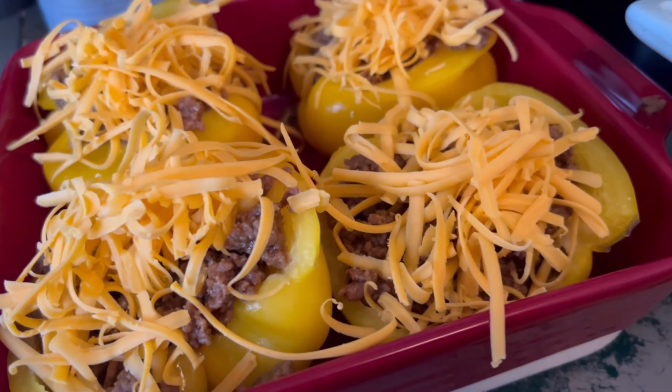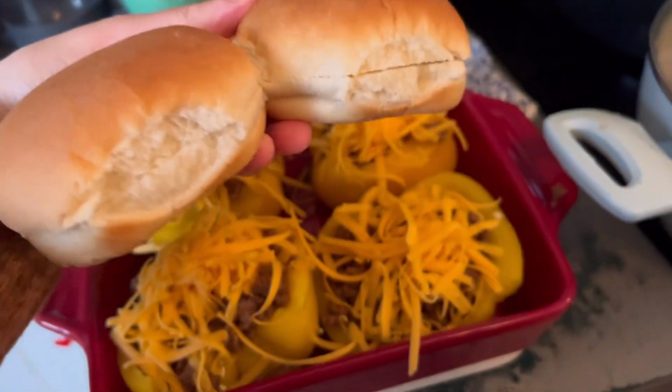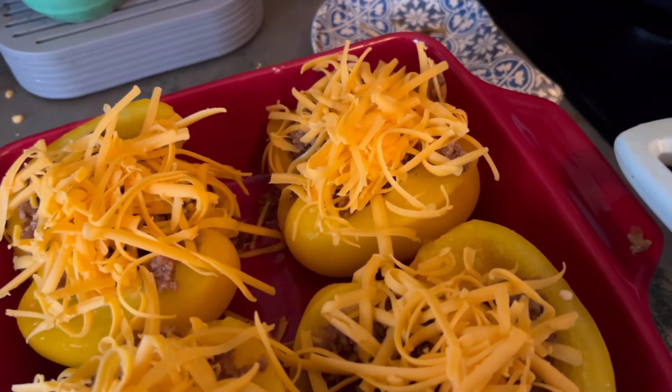Here are the stuffed peppers, and then the kids, like I said, just had theirs in buns, but I didn't take a video of it, and they had a couple chips on the side as well.